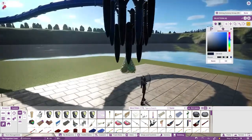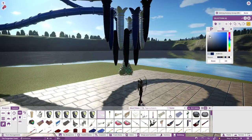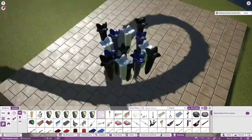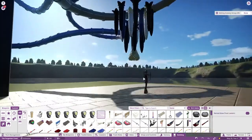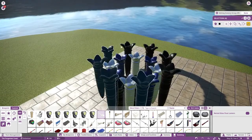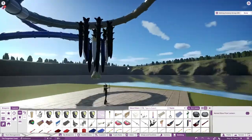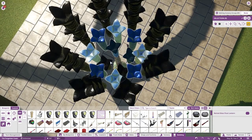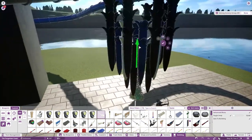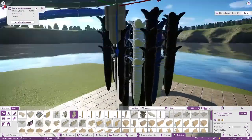Going with these temple pieces here, like I said in the last episode, I have it painted black here, but that texture is really good for this really dark color that I want to go for. Of all the pieces in the game, I think these temple pieces can give you the truest, darkest black of any other piece in the game.